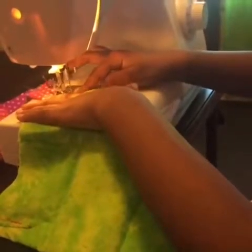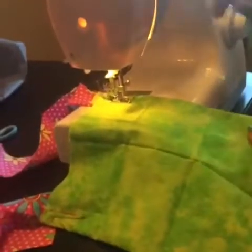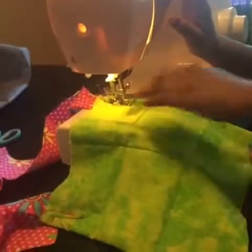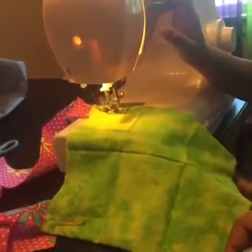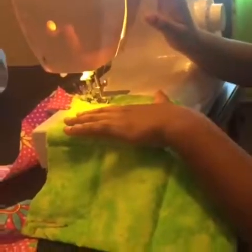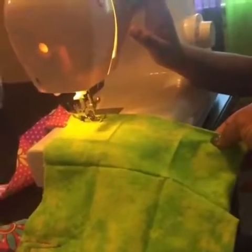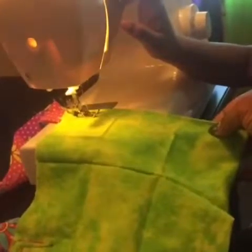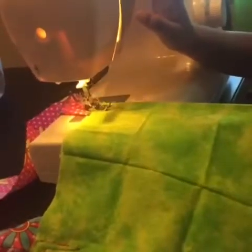It's the same thing. You push it on through. Okay, stop. Now, remember you gotta hold that down right here and put your hand right here. No, put your hand like right here. Kind of get comfortable with it. How can you hold it comfortably? Like this? Yeah, but are you gonna be able to pull it back through? All right. Go ahead. Keep going. That's what I'm saying. You gotta really pull it. Yep, keep going. Okay, stop.